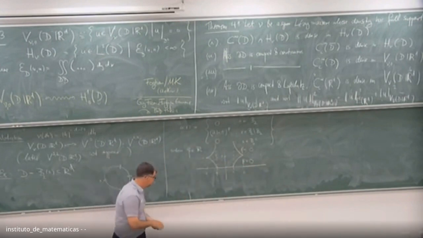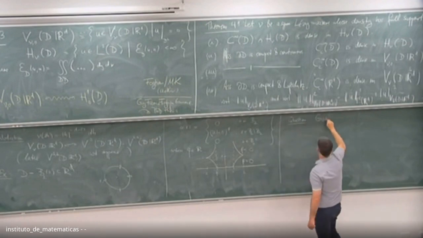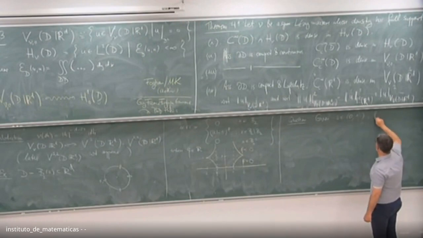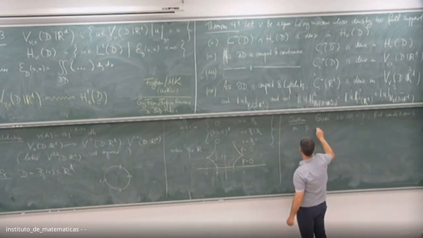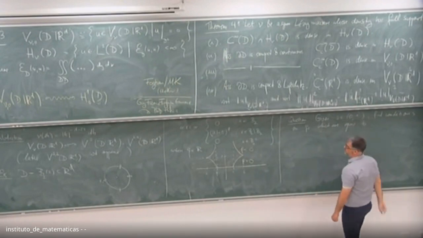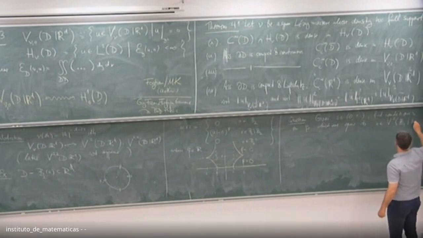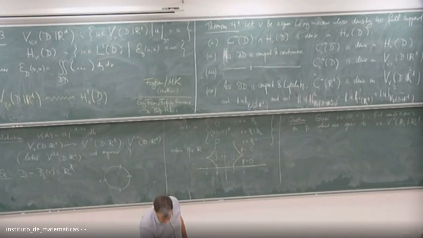So my question is, given s in (0,1), find conditions on beta which are equivalent to this function u being in V s of B1 in R^d. This is just a little computation by polar coordinates, and I let you do this until tomorrow, and I tell you the answer tomorrow. So it's fun.